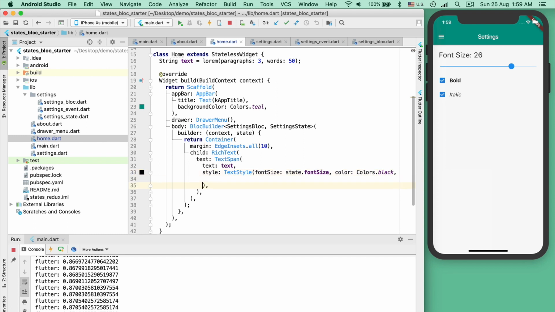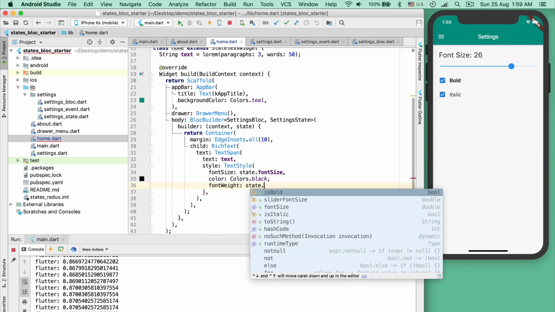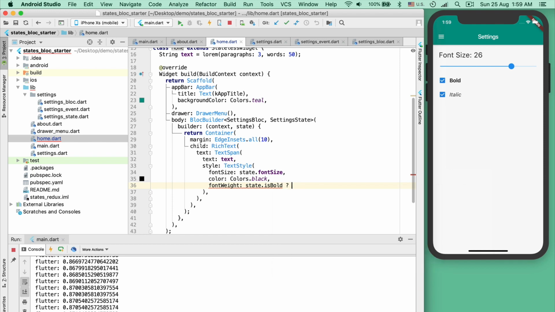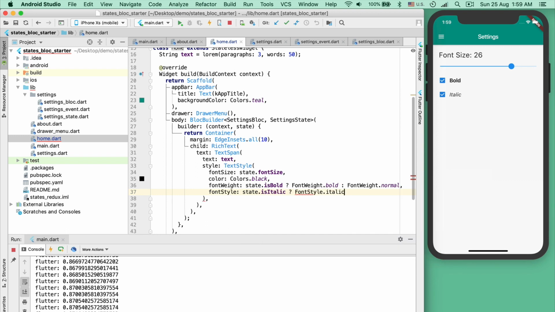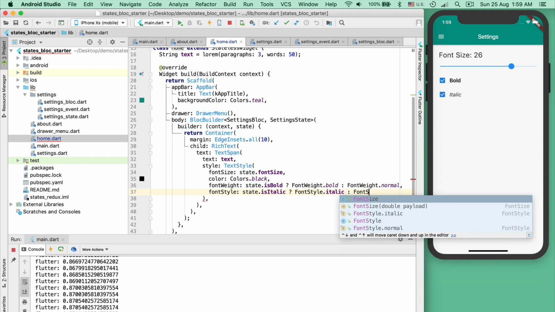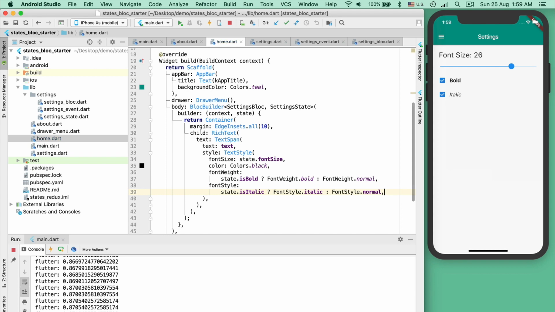So here we want to use font weight: if state.isBold, then font weight will be bold, otherwise font weight will be normal. Similarly, font style will be italic if state.isItalic is true, otherwise font style will be normal. Let's save this.